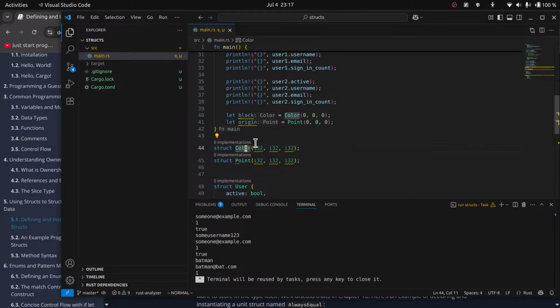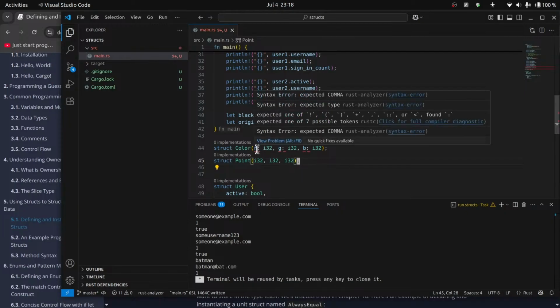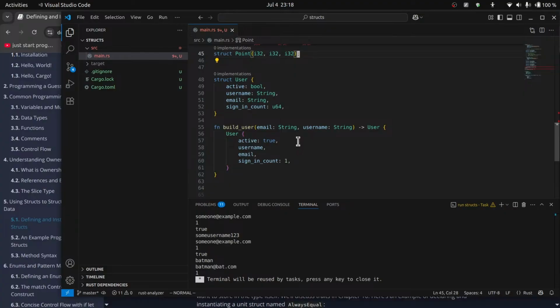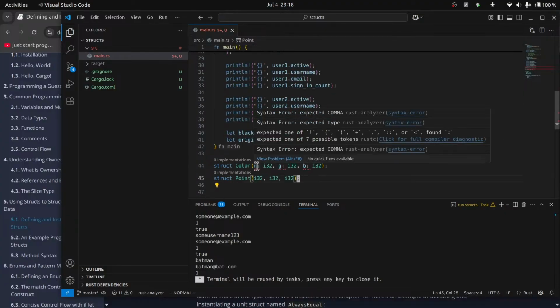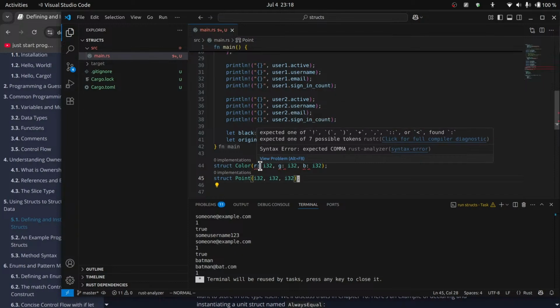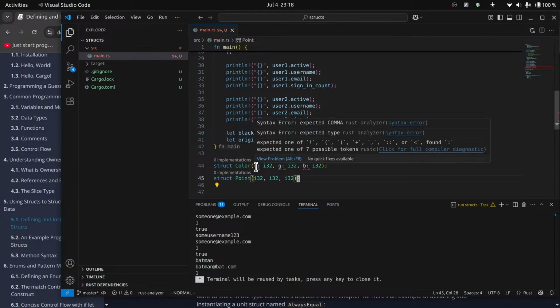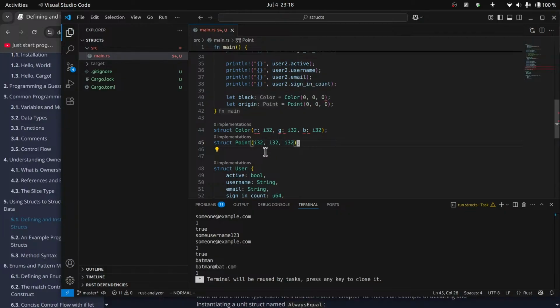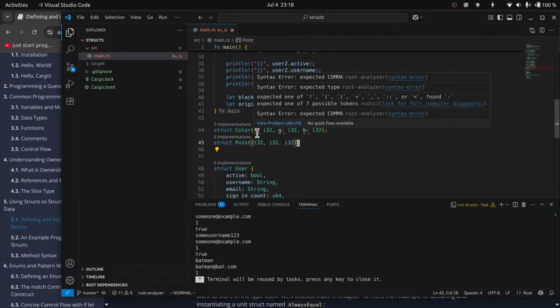So if I put Color, maybe r, g, b, oh, we cannot even put in something like this.